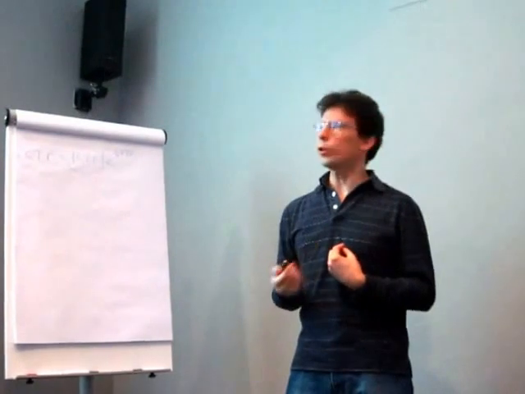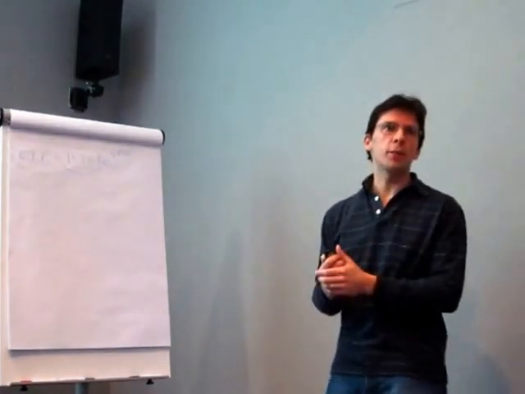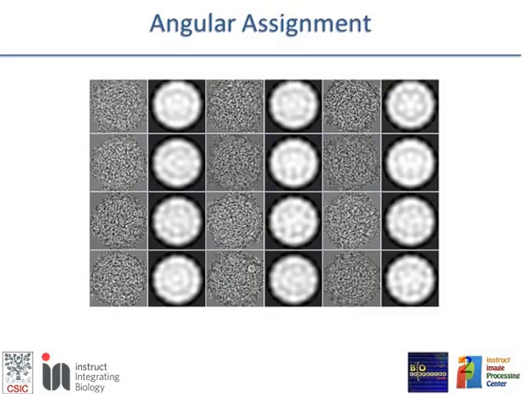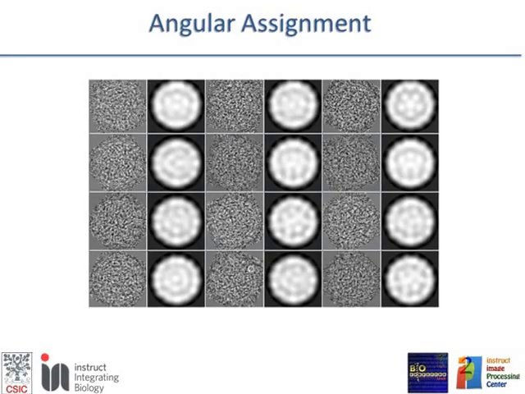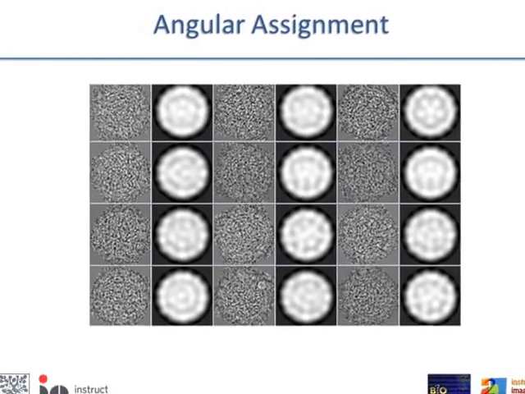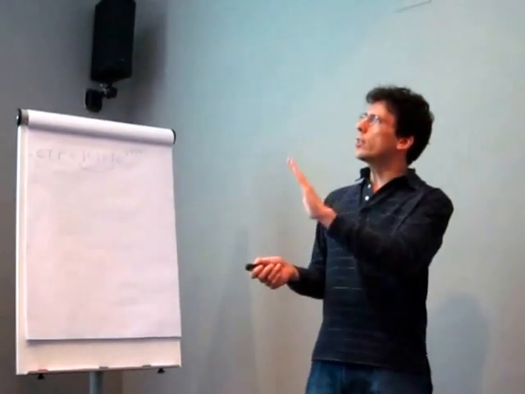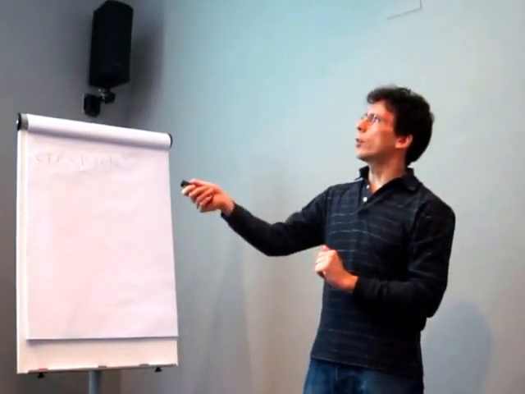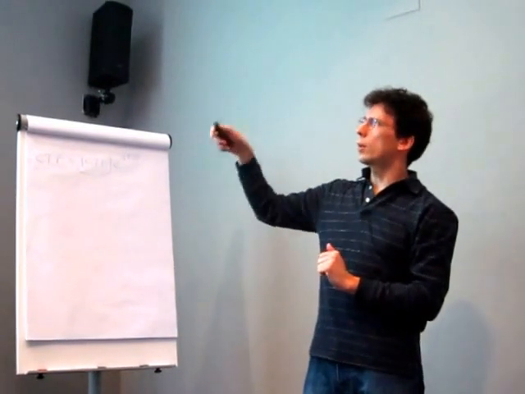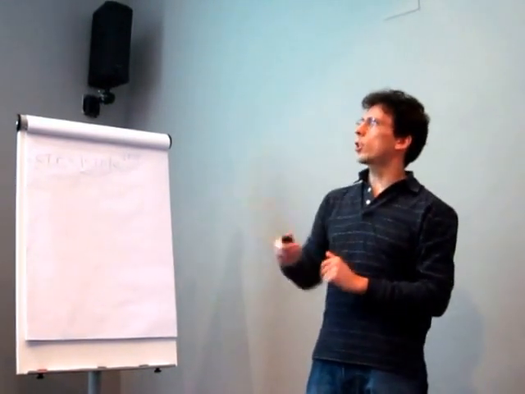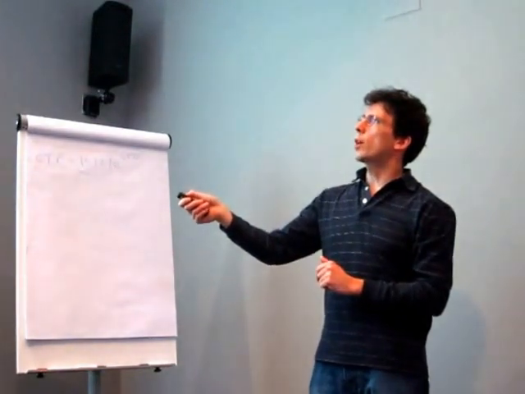Once you have the initial volume, you have to do the angular assignment. The angular assignment means trying to find which is the reprojection from your initial volume that better fits your original data. So you decide that this experimental image goes with this image with these alignment parameters in plane rotation. You see it has been rotated to fit this one, and this shift, and you know from this reprojection which is the projection direction, so you assign those angles to this one.